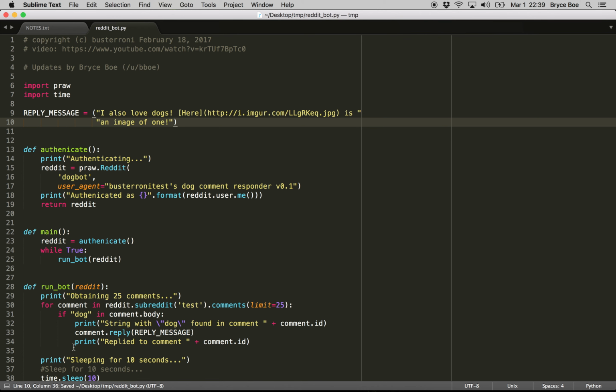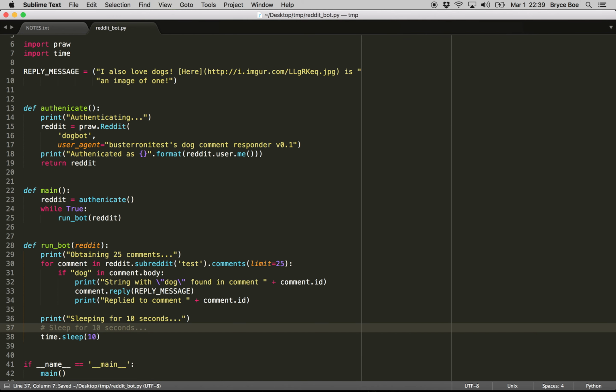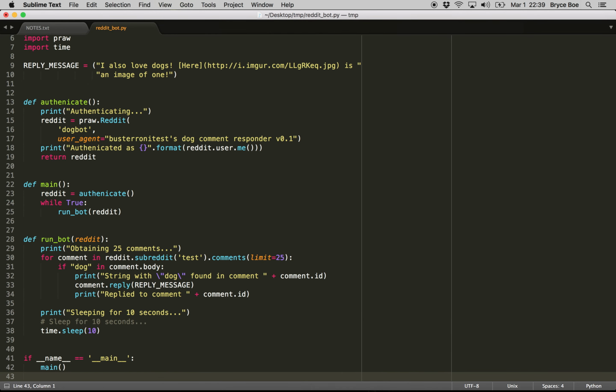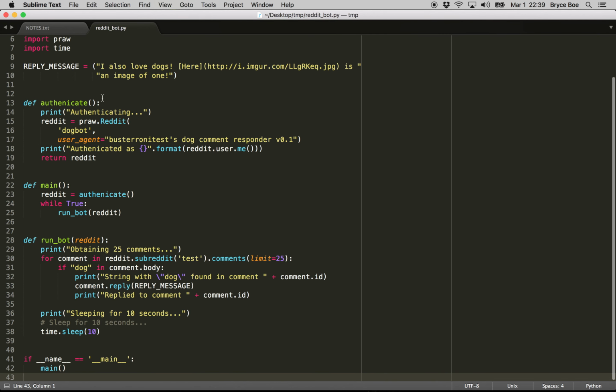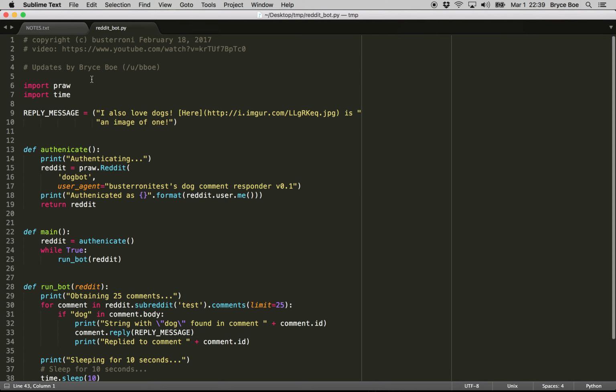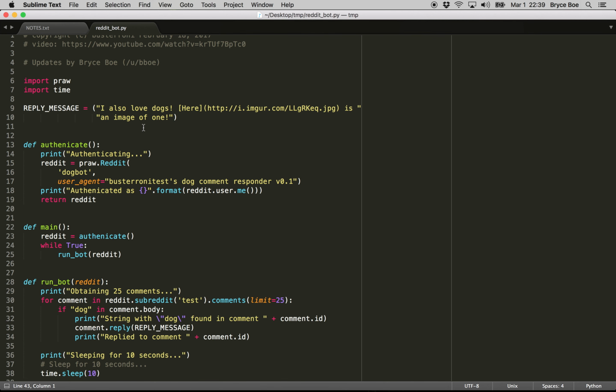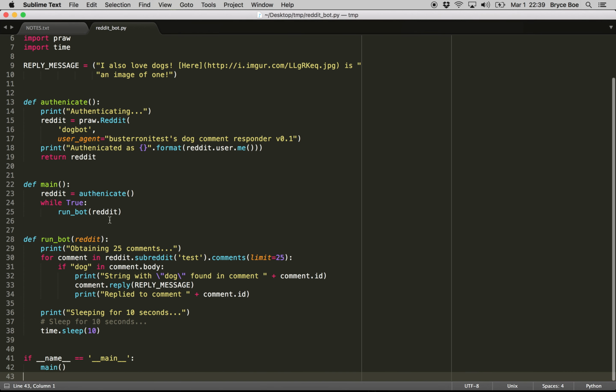Block comment should start with pound space, and then blank line at the end of the file. So it looks like I didn't clean that up and it didn't do it automatically for me. So that's running Flake8 and updating busterroni's code to fix a few things to make it more in line with the other code you'll see in praw examples, and you might see from many people's examples of Python programs.